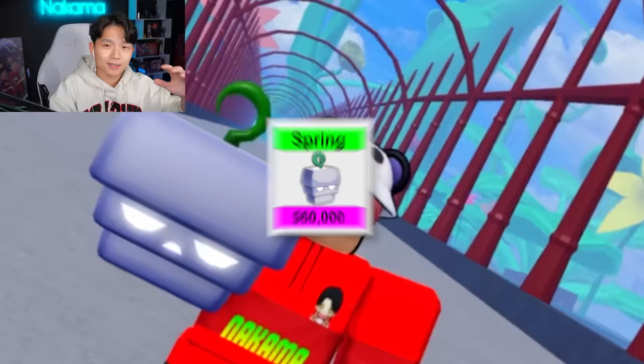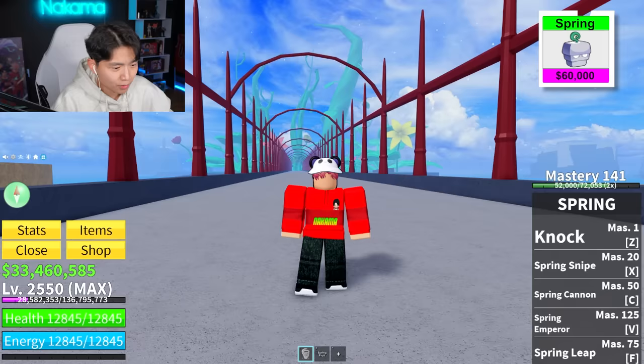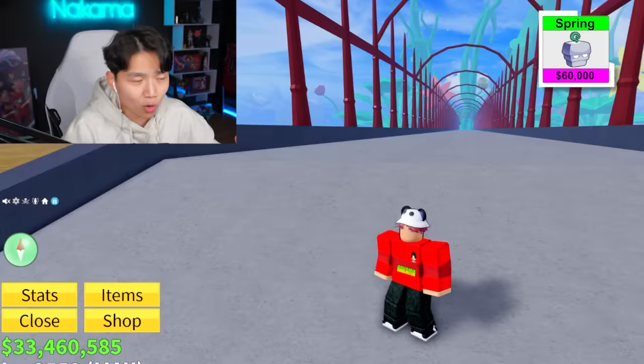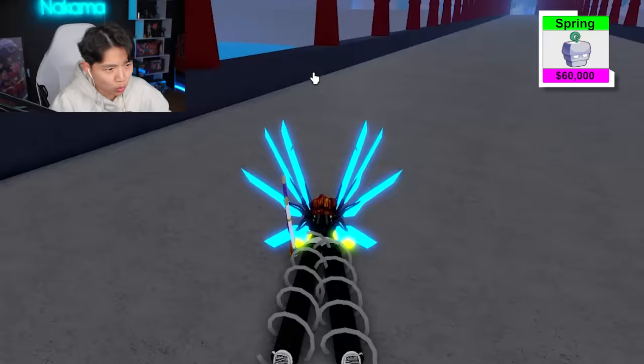Next up is another low tier, Spring. There's not much to be said about it. The skills are very outdated. The animations are not smooth at all. It deals absolutely no damage whatsoever. Not good for any purpose. I guess the only cool fact about this fruit is when you're bouncing across a bridge, it goes faster than the speed of light.